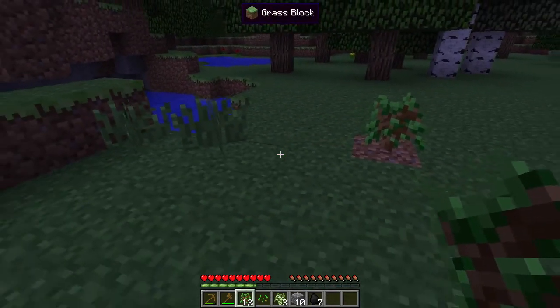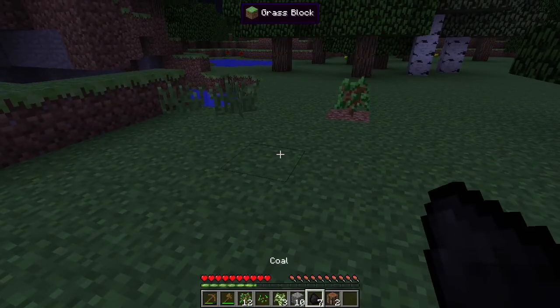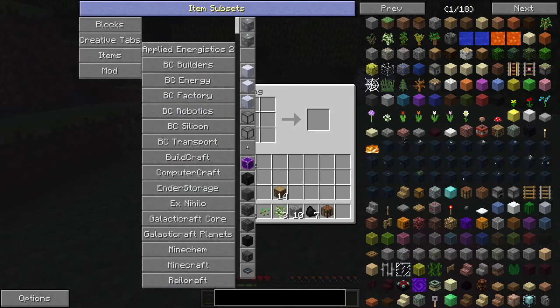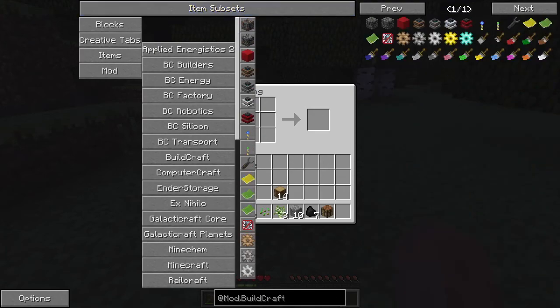And that is actually quite a challenge, because it means that you can't get certain things. Like, for instance, in here, there's a lot of machines and stuff like that.